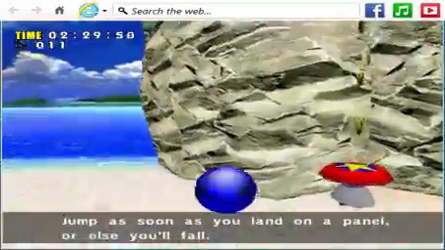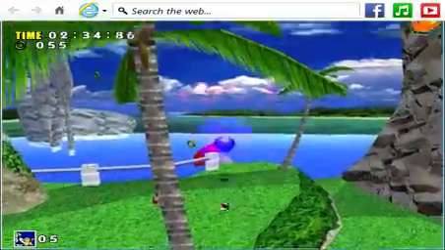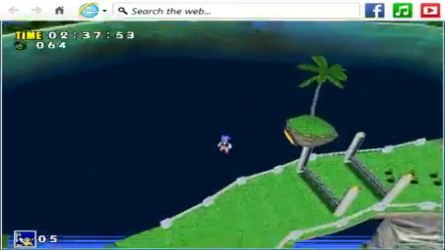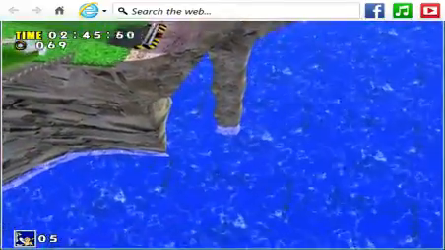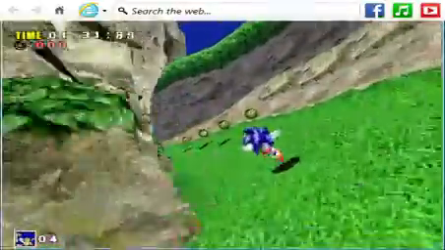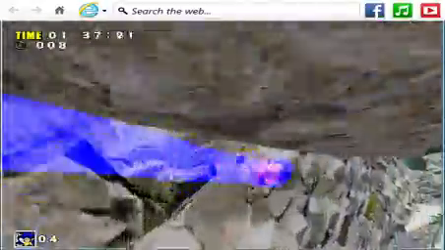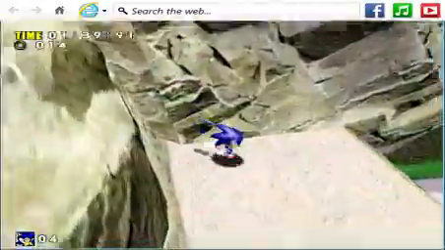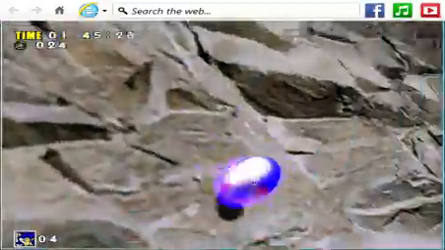Ah, dang it. Failed. Jump as soon as you... My name's Richard. That never gets old. 40 rings? What? 40 rings. Wow. What? That doesn't even make any sense. Well, this game is pretty old. You can tell there's a lot of glitches in it. No, I will not rest until I get up there. That is like the best passageway. What's the way to get past that terrible part that I'm terrible at?